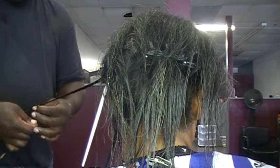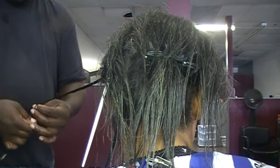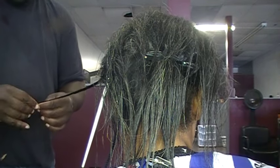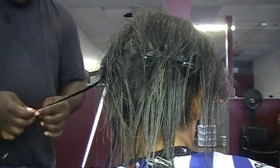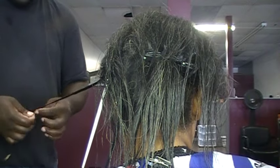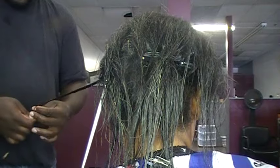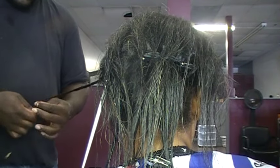Pac-12 After Dark. I am Eric Coleman here with Coach Nick Aliotti. It was a bittersweet day in the Pac today as we had the rivalry games. We had the Civil War with Oregon State versus Oregon and the Apple Cup with Washington State versus University of Washington. Now, Oregon came out victorious in the Civil War, but Washington State came up with a statement win in Seattle to defeat the Huskies.